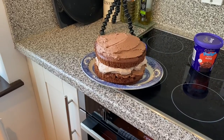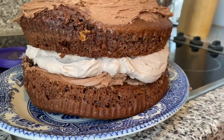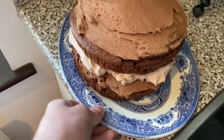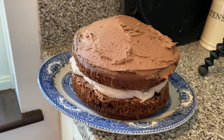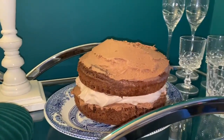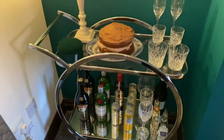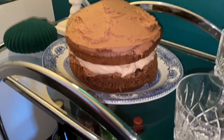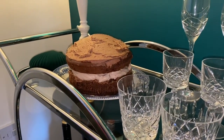There we go. Yeah, we've just iced the cake. Look at that gorgeous piece of cake right there. I've actually put it on a smaller plate today, but just look at that. Doesn't that look gorgeous? Let's go and display it on the bar cart. Ooh, anything from the trolley? Ooh, look how gorgeous that looks. Oh, doesn't that look divine? Divine, darling. So guess what we're having for pudding tonight? Yes, that's what our dessert is.